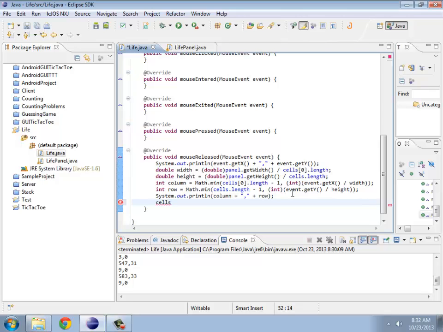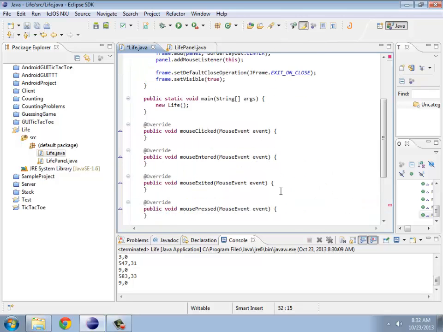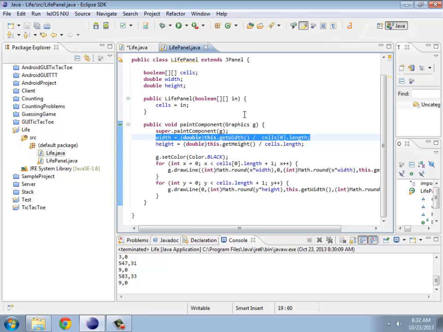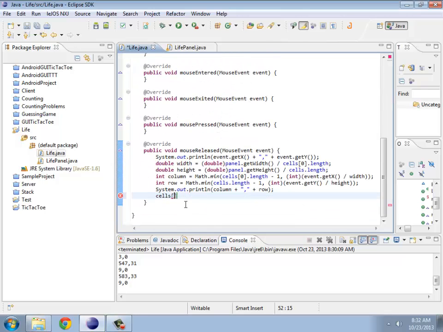What I can just say is cells, let's see, am I doing column or row first? When I'm drawing, I am doing nothing at the moment because I haven't put that in. So I actually need to make a decision now. I think that I will go row and then column. As long as I'm consistent, it doesn't matter, but I have to make sure that from now on, I always use row, column when I'm doing this.